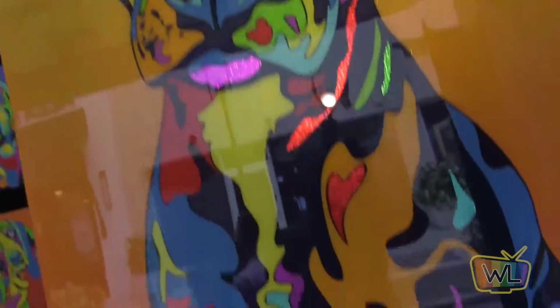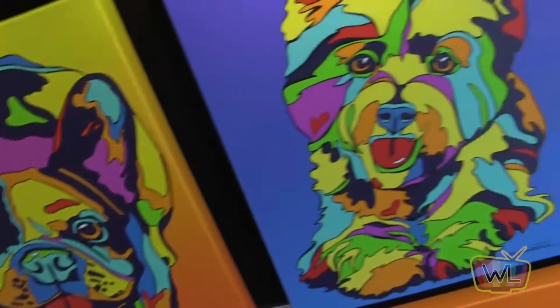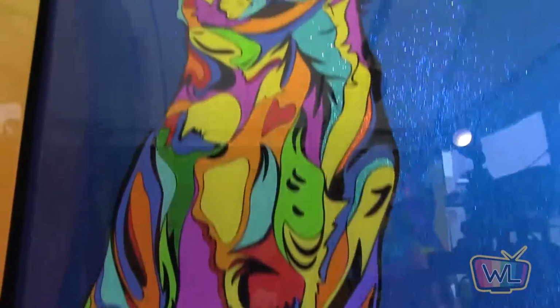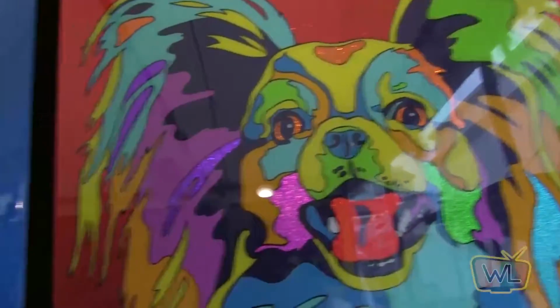My name is Michael Vistia, and I'm an artist from Sarasota, over here in Fort Lauderdale today. My medium is oil on canvas, accented with automotive metal flake. Well, first I get the emotionality of the breed. That's the most important. Each breed has a specific way about them, and so I kind of tune into that. I guess that's kind of a mental aspect, more of a psychic thing.